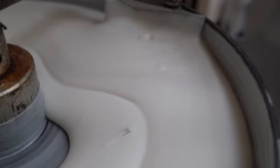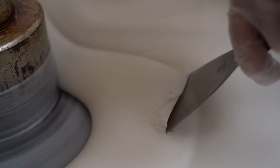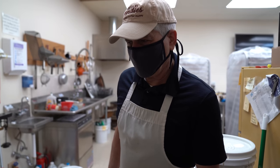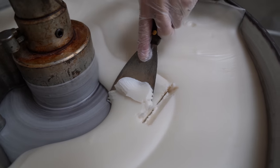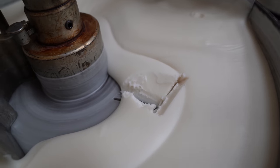The next day. It sat overnight, so we'll see how it is. It's a little hard. Yeah, it looks like it's... You gotta use the one with no bend to it. This will be fun. Steve, it looks like this guy's gonna start working out, huh? Well, it's a tough batch. But the creams come out the best when it's like this. Because last night I stopped it and it just stopped like that and I thought, okay, it's good.